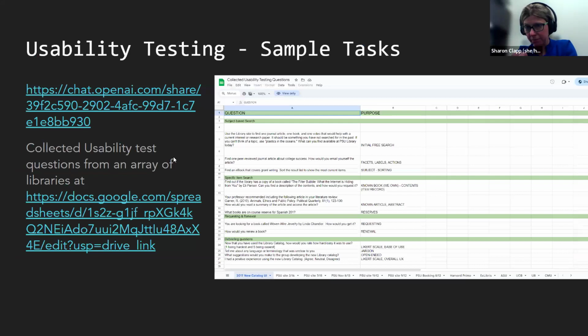Usability testing. Probably everybody's done some of that, but if you haven't yet, you could ask ChatGPT or one of these generative AI, Gemini, to come up with some sample tasks for your library's website. But I just want to point out that there's a great compiled Google Sheet out there. I don't know how up to date it is these days, but it used to be great, and I still think the tasks kind of work. So take a look at that Google Sheet, and you'll find a list of different tasks that different libraries are testing with. It might be instructive for you if you're conducting user testing for the first time.